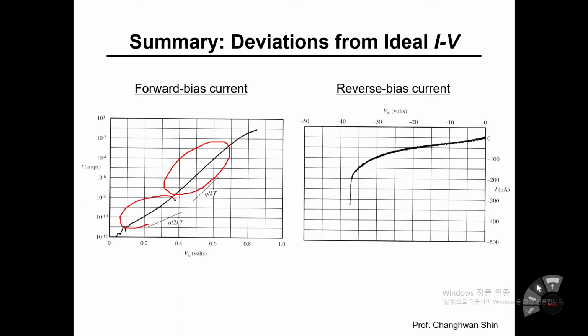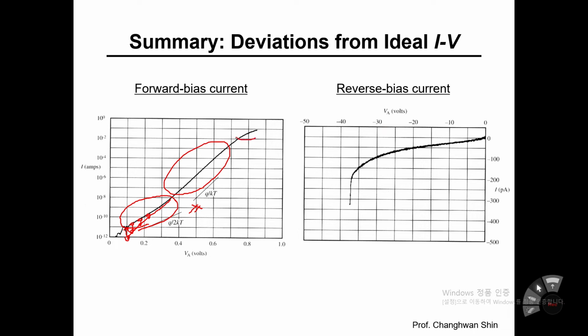However, in the small forward bias regime, the slope is slightly tilted. It turned out that the slope of the IV characteristic in the small forward bias regime is q over 2kT, which is non-identical to the slope observed in ideal IV characteristics. So we have learned where this additional current comes from. As we have reviewed, the recombination current is the main root cause for this current difference.